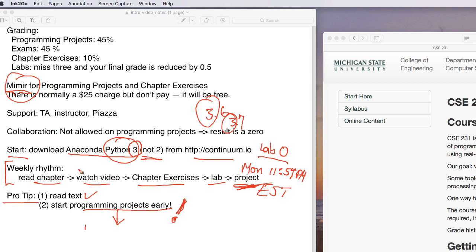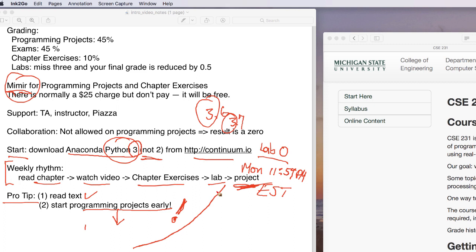And you will find that the first project, yes, you can do that on Monday. Second project, you might be able to do it on Monday, but every project gets harder and harder. And if you don't watch yourself, you will find yourself trying to start a project on Monday and there is not enough time to do it. Why not? Because this is about problem solving, and we know that when problems get harder, you have to be able to set them down and walk away to come back to it. And let me tell you, I promise you, our programming projects will get harder and they will be hard to do in one session.